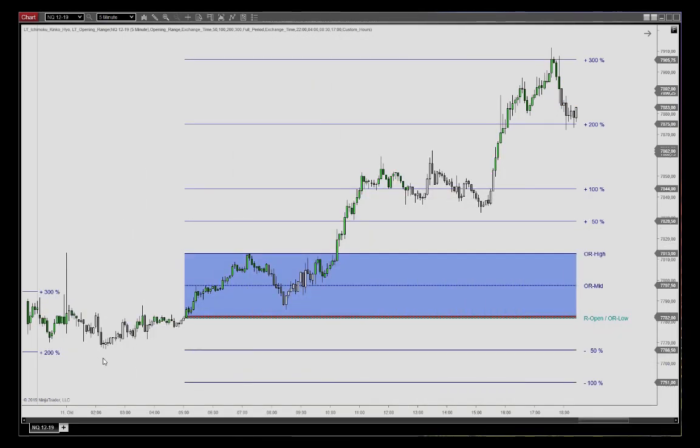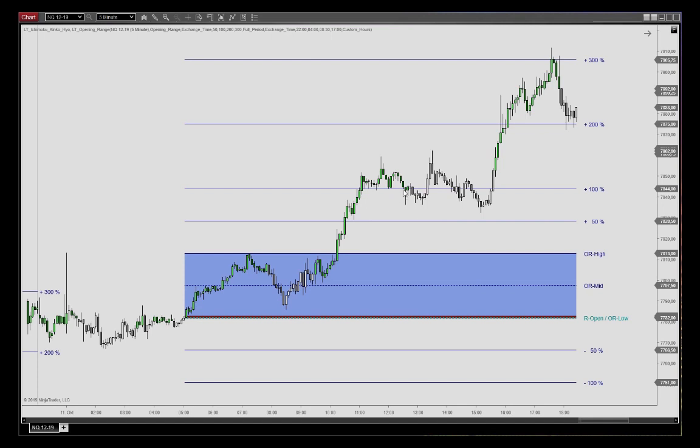And so here we have the opening range period starting here at the end of the Asian session, and moving into the open of the European session. And so this is also an interesting breakout scenario to pay attention to.